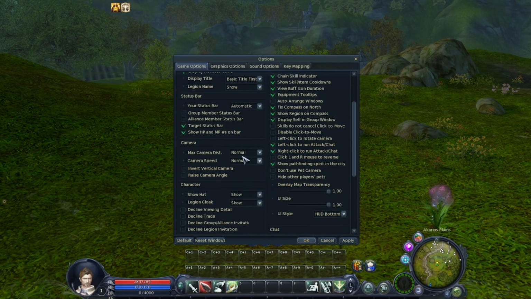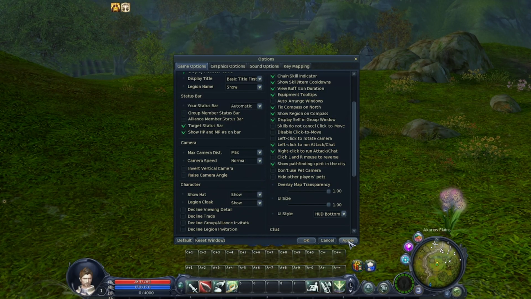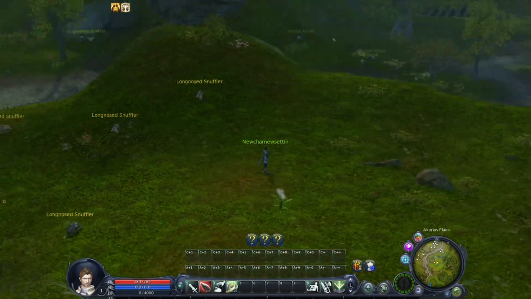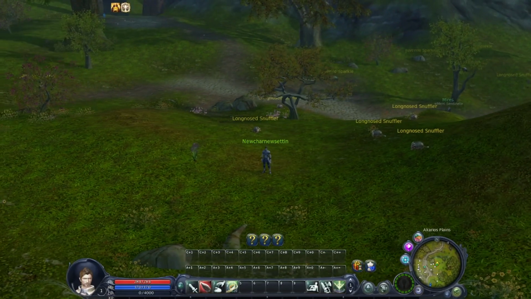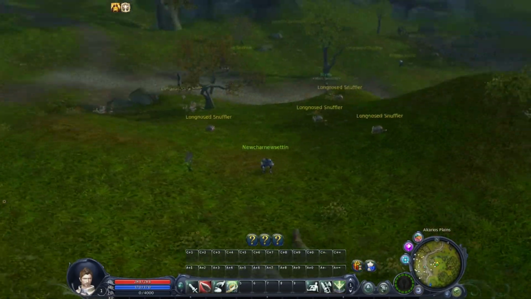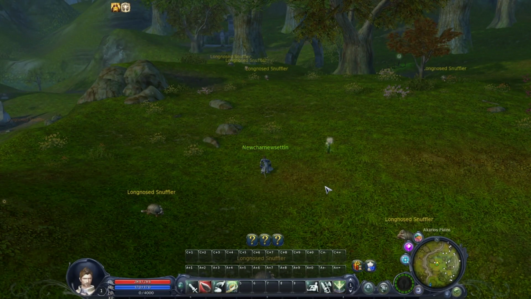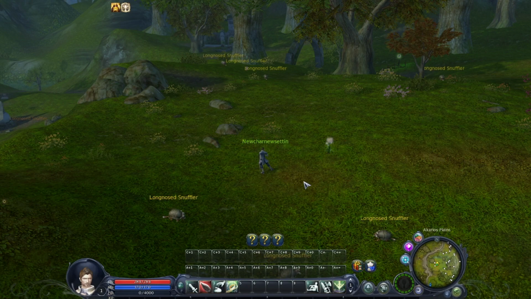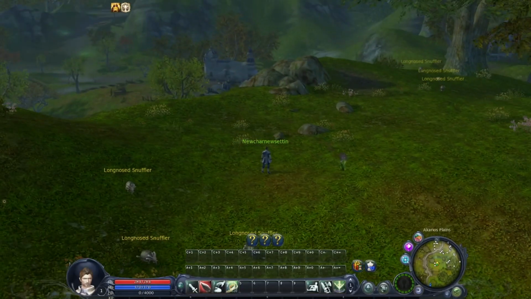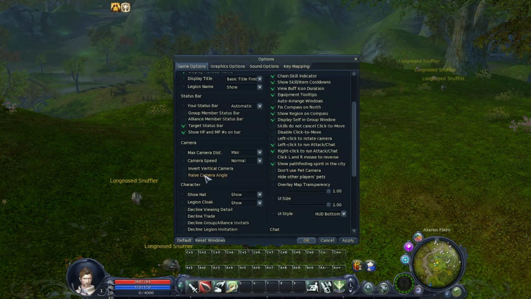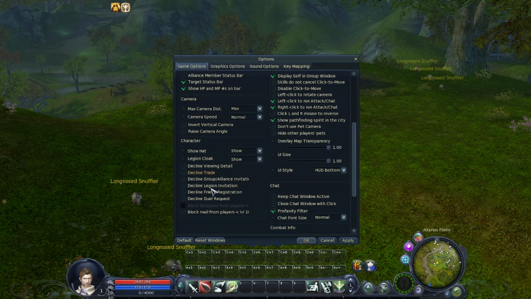However, if you want to put it on max here and apply, oh, sorry, you can go back out this far and you basically see everything that's happening around you. This is very good for PvP, just to get a better overlook. You can better oversee the entire battlefield. So I would definitely advise to do that. The rest on camera is fine, you don't need to do anything.